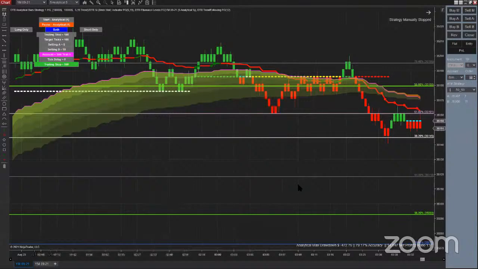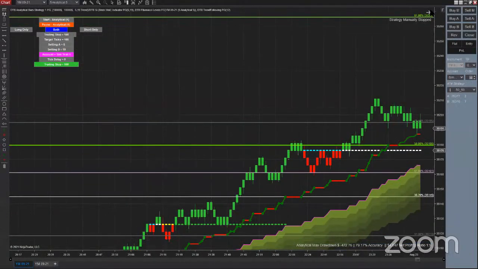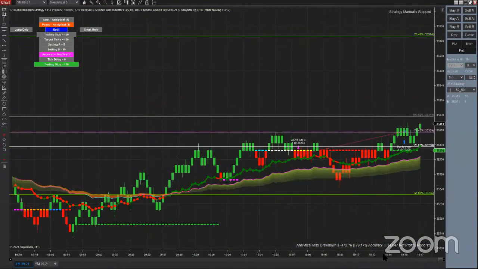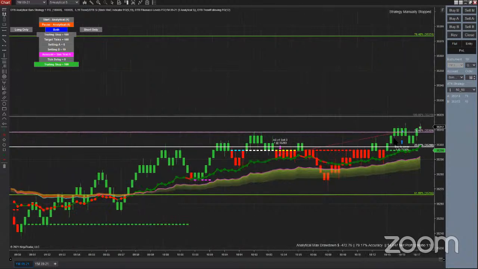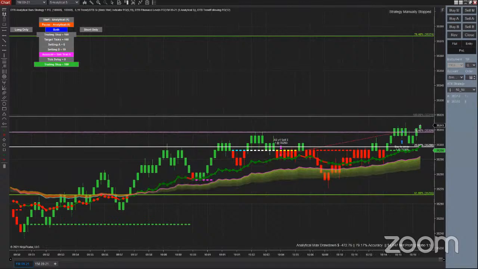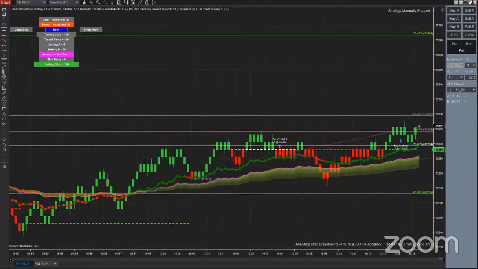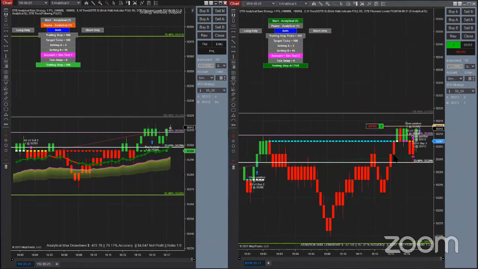Even if you scroll back on the chart, you're going to notice that all throughout the price action of the chart, those bar colorings make a huge difference. They help identify where price is more likely to be going. Even this strategy here now has switched over to a long position.